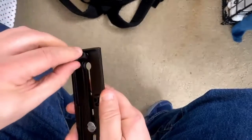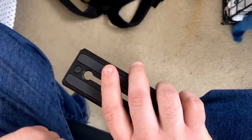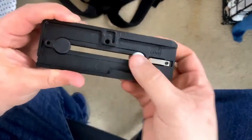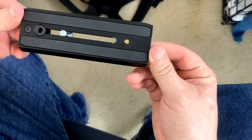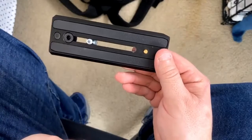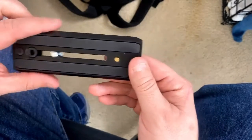It did, I thought. There we go. See that right there? The rubber stopper is in, and I'm going to push it in there, and now that screw can't come out. This is what the mounting plate should look like. If your rubber stopper is missing or your screw is missing, stop. Notify the CER worker. Make sure that you have that on your mounting plate.